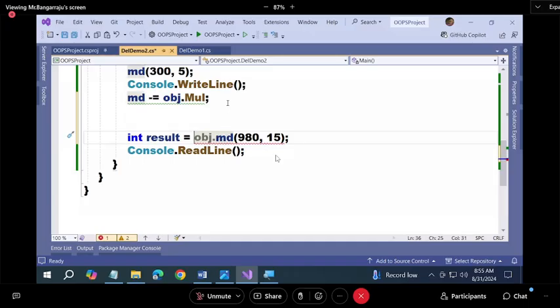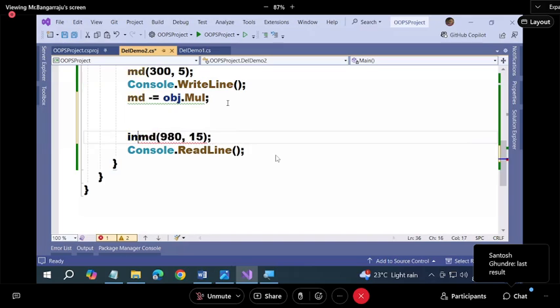But the delegate is executing how many methods? 4 methods. The first method executes, the result will come. The second method executes, overrides the result. The third method executes, overrides the result. The fourth method executes, overrides the result. Finally, what will be there? The last result only. The remaining 3 won't be there. Understood or not? That is why you can use it only for non-value returning methods.